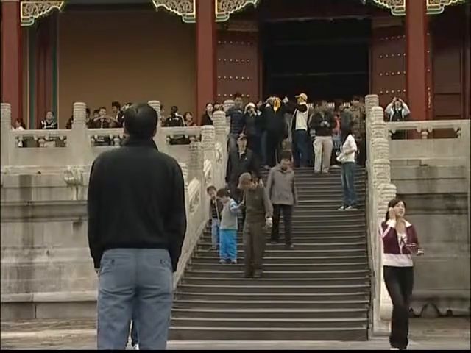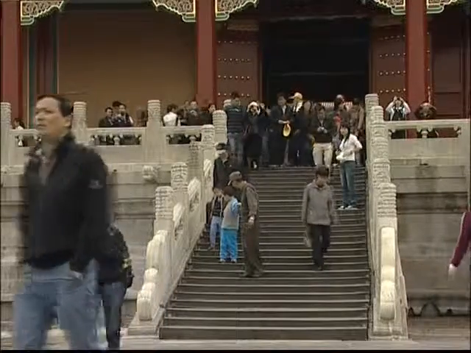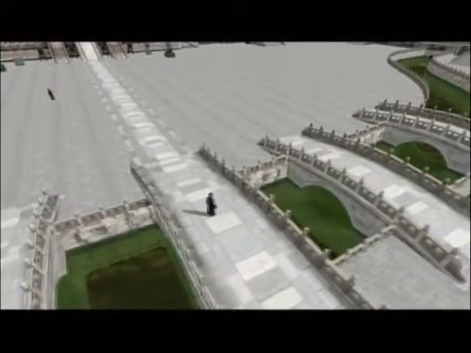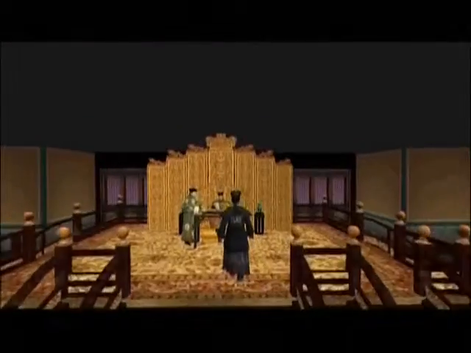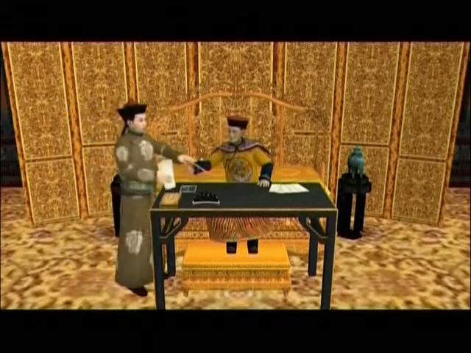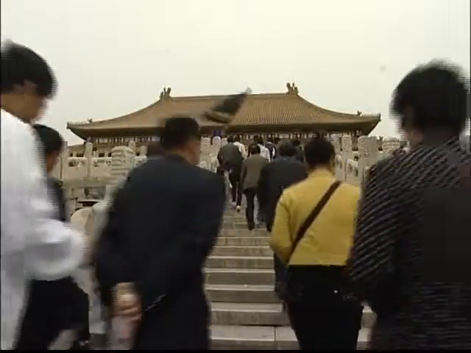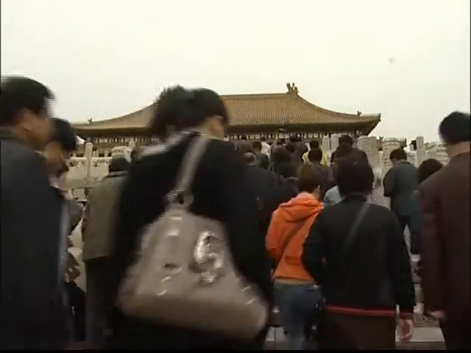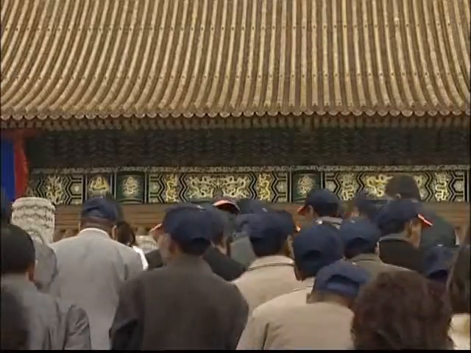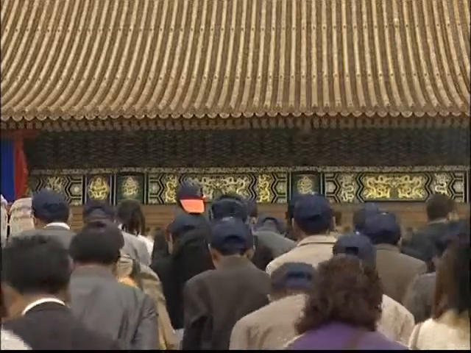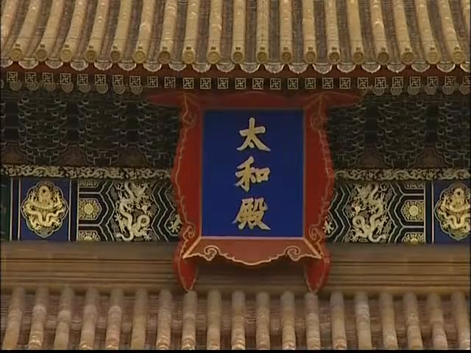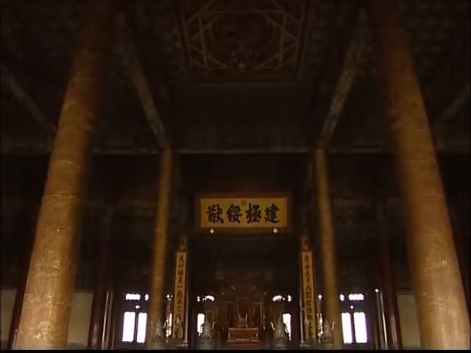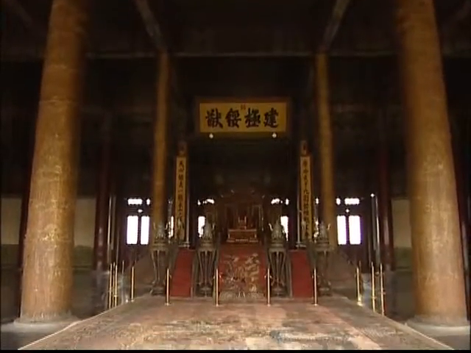It is the first time that IBM has employed its service-orientated architecture and on-demand computing resources to create an online 3D virtual world. The Forbidden City is divided into two parts. The emperors of the past ruled the nation from the southern section or the outer court. The northern section, or the inner court, is where the emperor lived with his family. The last emperor of China was driven out in 1924.